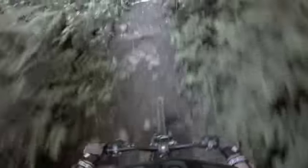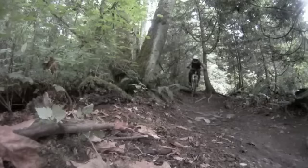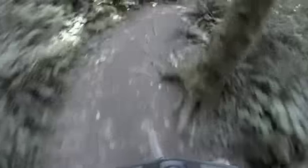Some of them are nice and wide like this. You can go around them if you like, but if you fall off, you're not too far away from the ground. This one here, you can go around to the left if you like. You can jump out or roll over it. Take the ladder if you want. Sky's the limit.